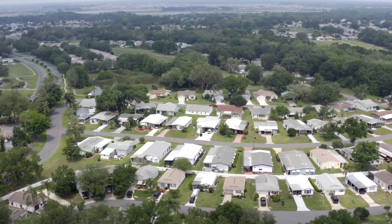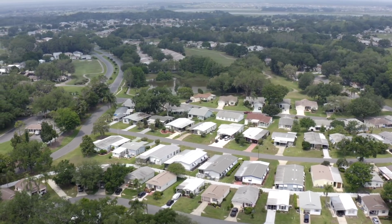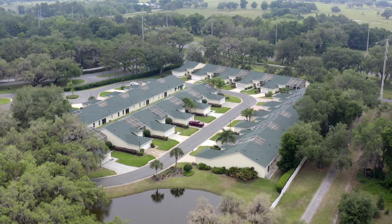Am I wrong? Okay, you say the prices. This community actually has a variety of options. They even have some tiny houses, some 1-1s. And then they've got mobile home and manufactured, as well as your block and stucco, frame and siding. So they range from the low hundreds on up to 300. Okay, way wrong.